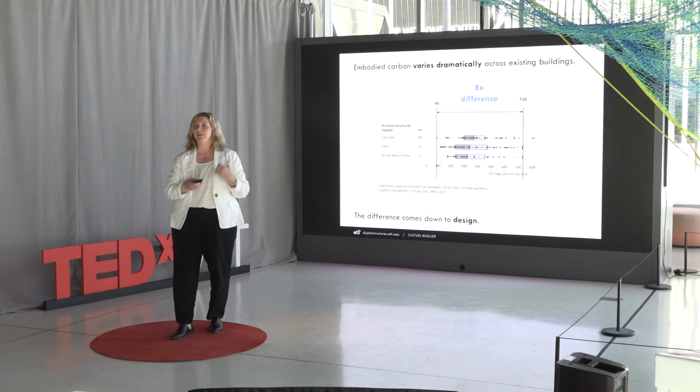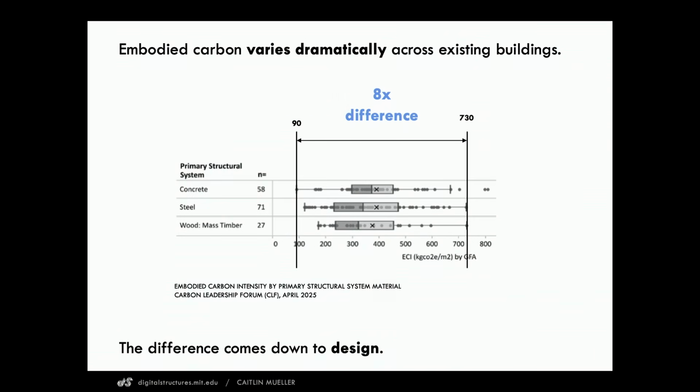This is not only this one example of these two stadia that have this incredible 14x differential. This is true across large samples of buildings that we're increasingly learning about through sophisticated data collection campaigns. This is from last year, where we looked at over 300 or 400 buildings across the US. We see an 8x difference, again, in this key metric of how much carbon is emitted per functional unit, in this case, per floor area.